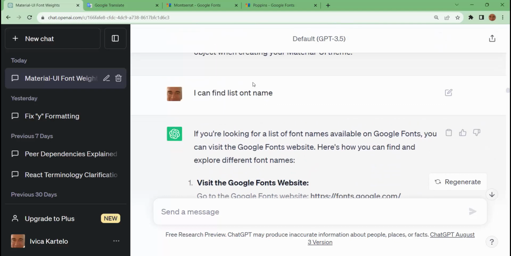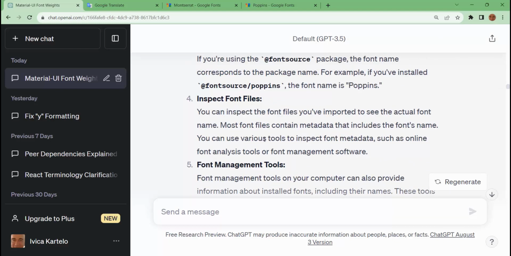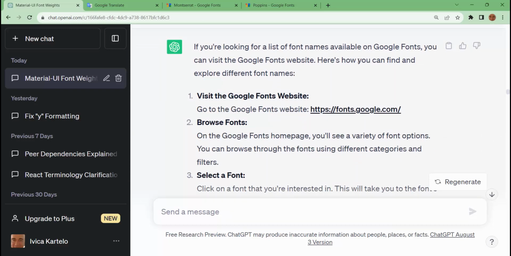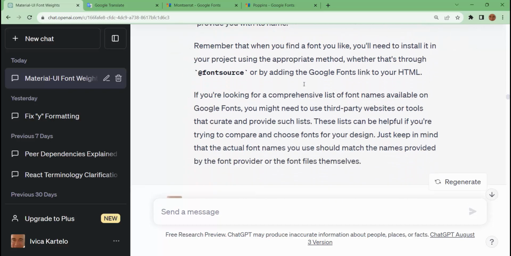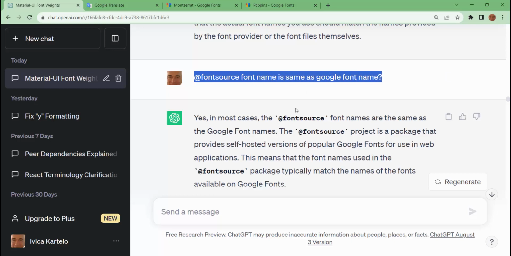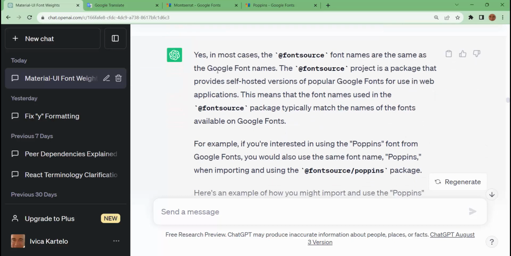Okay, it was my confusion with Fontsource. Fontsource means that it is the same as Google Font, no problem. Ask for Google Font and see your font. Yes, in most cases the Fontsource font name is the same as the Google Font name.